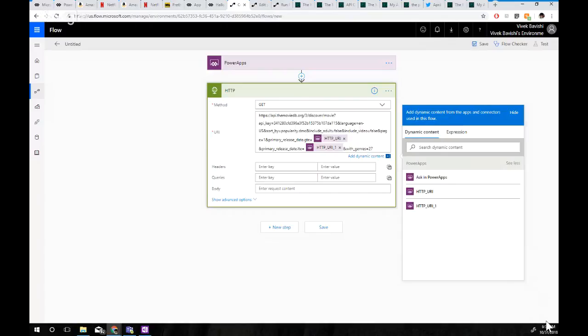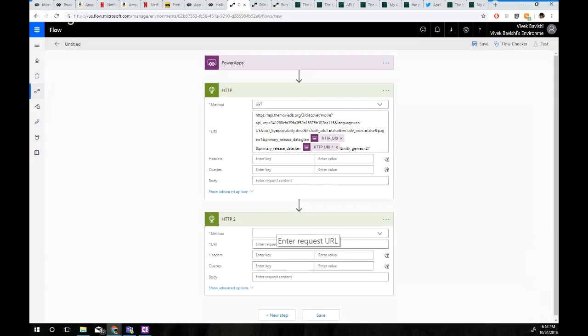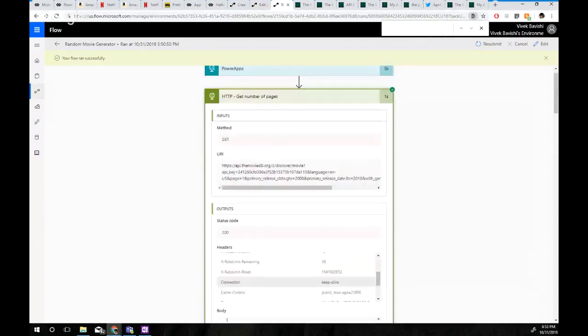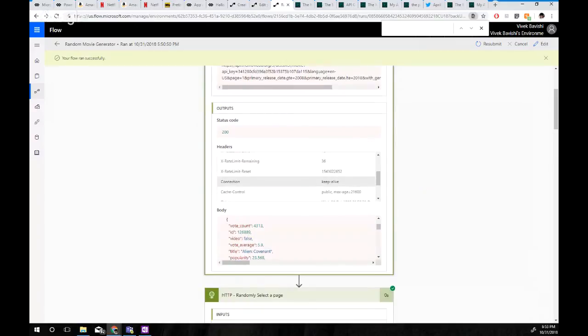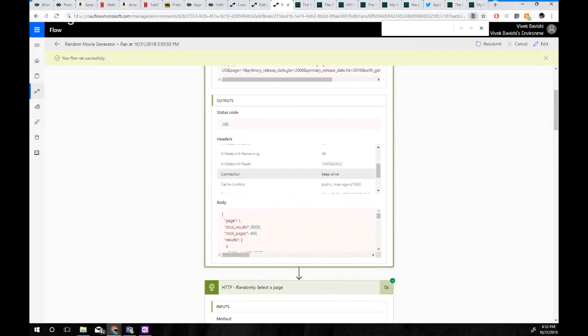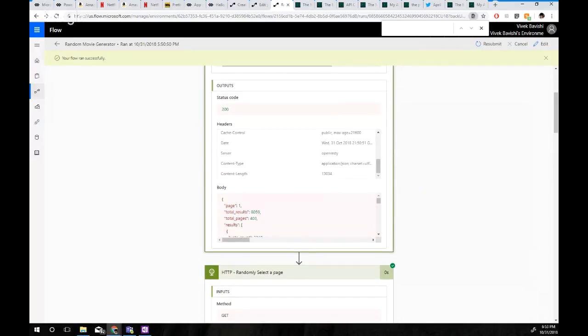So once we define this, you'll get the number of pages from this response. So let's start putting the request to get the, I mean, we want to define like get results for a random page here. So let's see over here so that we kind of keep on track on what we are trying to do. So this is one of the samples that I had run. So when I pass the result, I'm getting these results. So yeah, the number of pages over here. So let's go to the top. So yeah, I'm getting the number of pages here, the total pages, and that's what I'm using in the next step. So what we'll do is I'll try to show you how to do that.